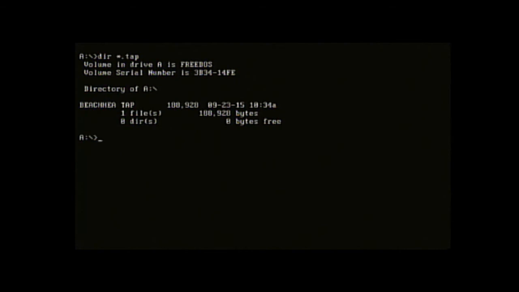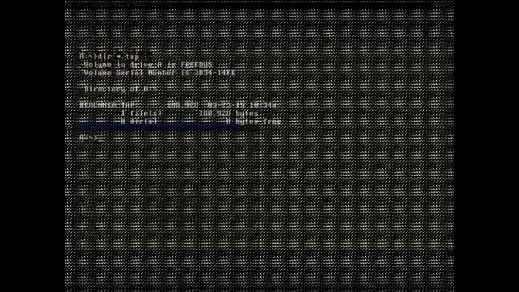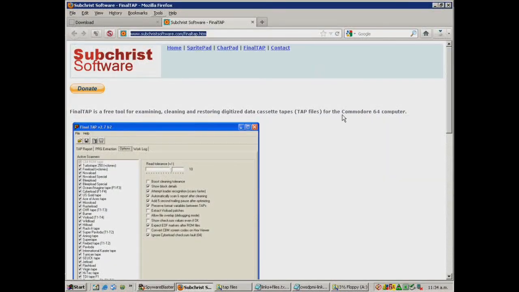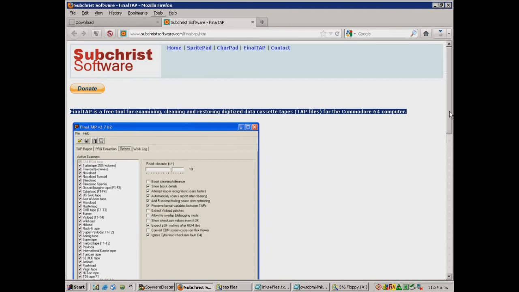Reboot into Windows. Back into Windows. We've got the tap file ready to be used. Before we use it though, I'm going to run it through this program here, FinalTap. You can download it from the URL above.